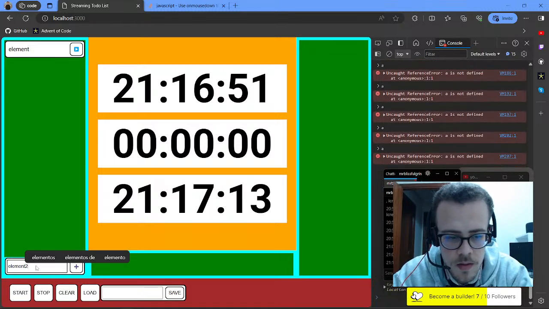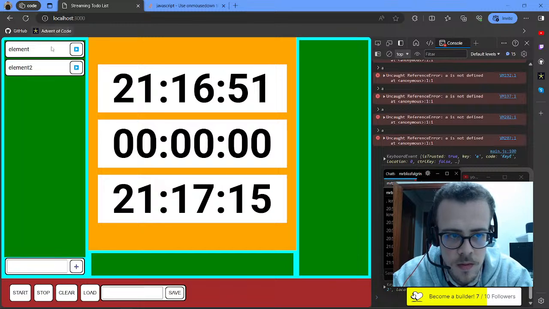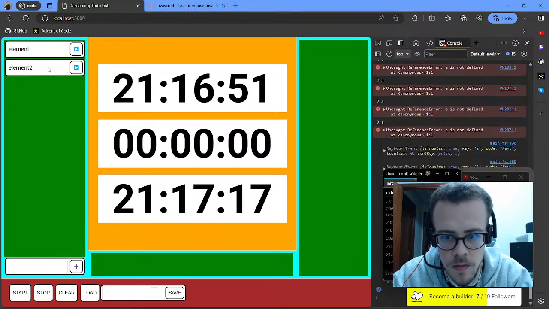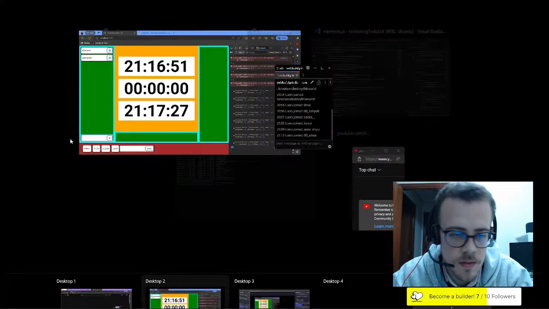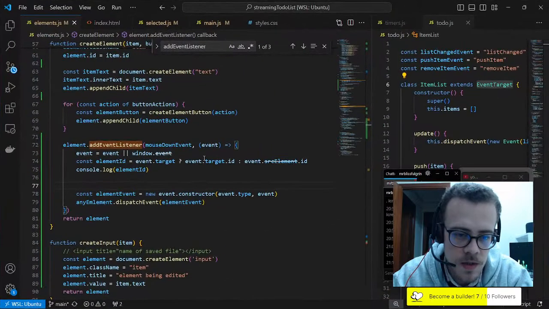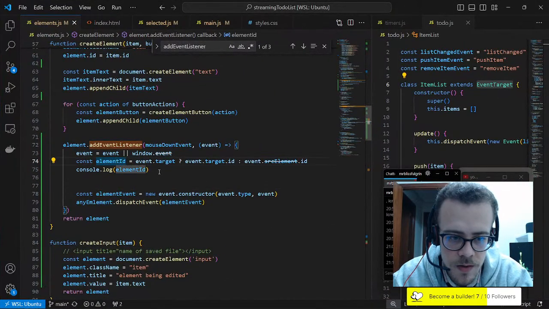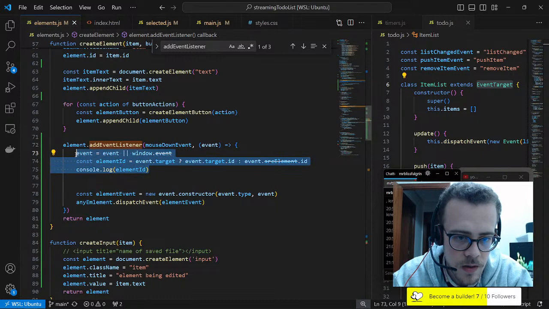Element 2. Now it seems like it is an empty string for whatever reason, which is increasingly weirder and weirder. Like, why?